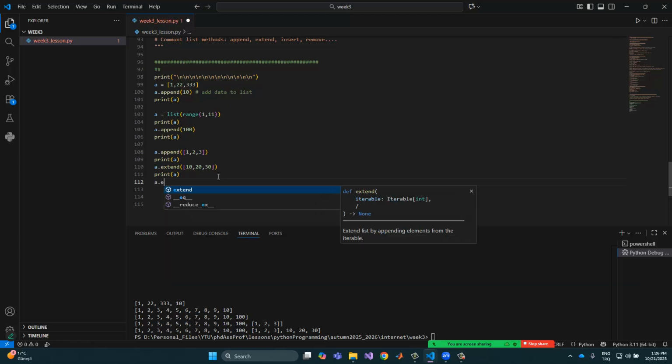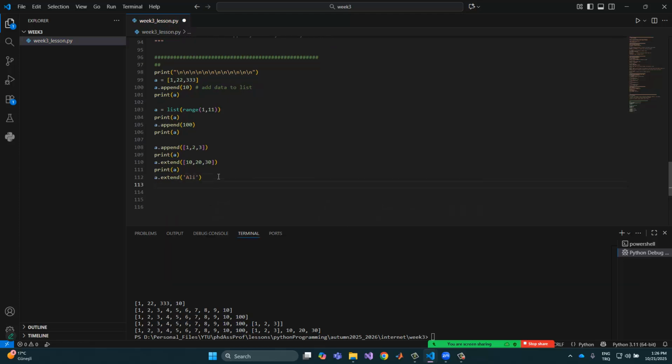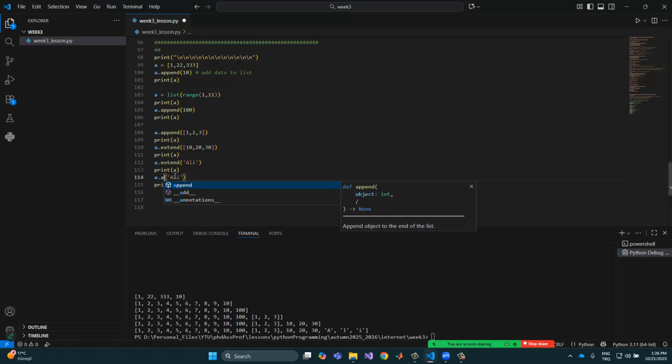Or A extend Ali, say with variable numbers, and if I put this one, A, L, I is included in here. But what about this one? What's the output of this code if I choose to use append in here? What's the output of the last print?